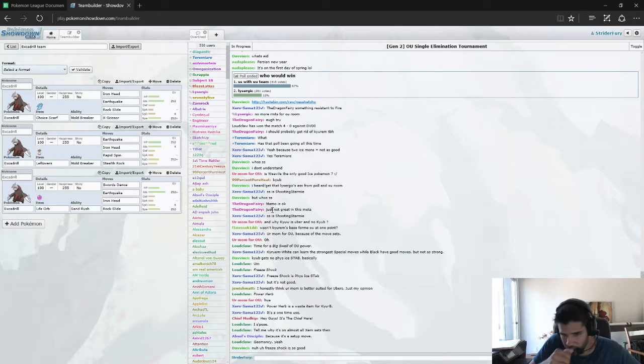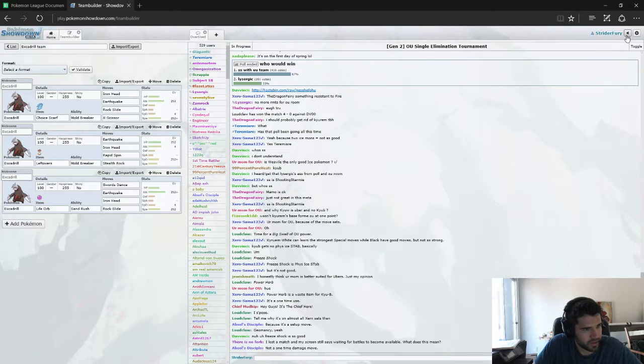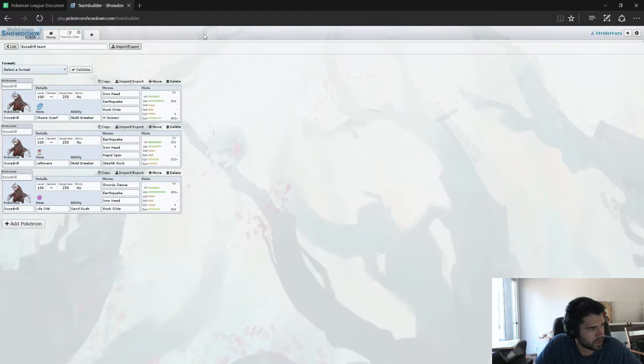But anyway, here we have 3 different, I'm sorry, this is open. How do I close this stupid chat? There we go. So here we have 3 different Excadrill sets. They all do very different things.